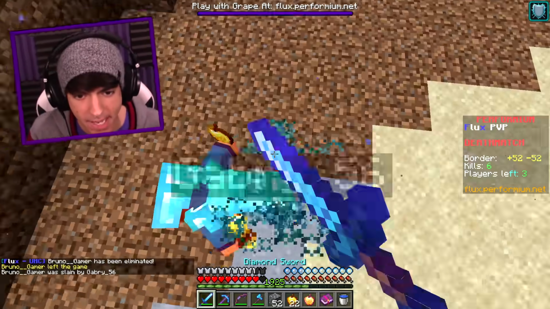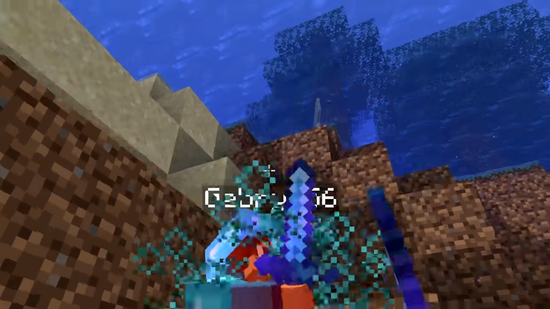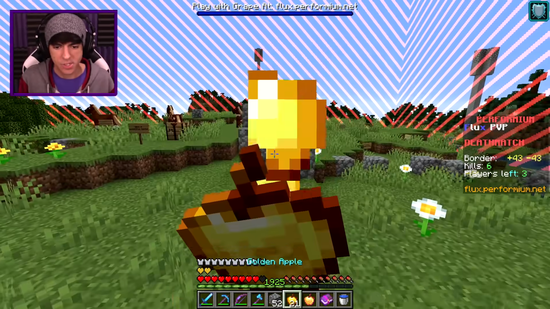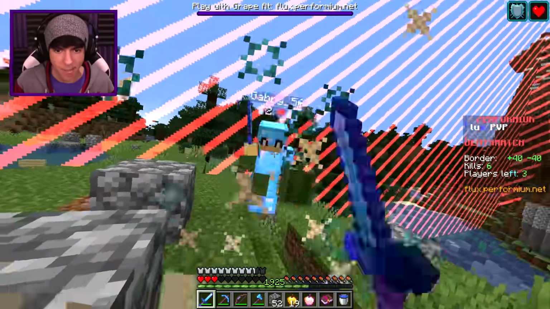Can I jump in and get the cleanup? Maybe I can. I think I could do it. Oh, he just ate a god apple. You know what? I wish I had those bookshelves back. I would make some more level 30 enchantments right now. Okay, let's just eat this golden apple and we'll go in. Here we go. These are combos I like to see right here, folks. And wait. There we go.